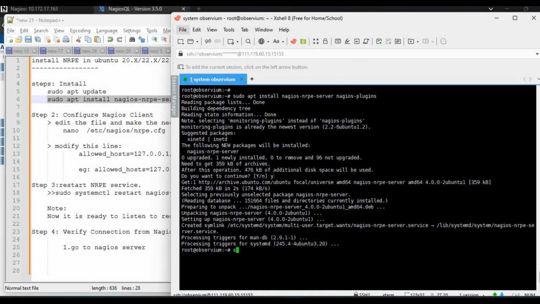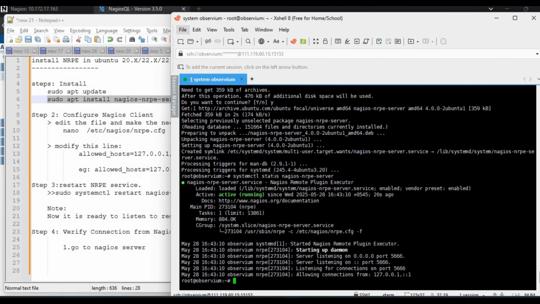Once NRPE is installed, let's check if the service is running. And here it's active. If yours shows as off, you can start it manually.